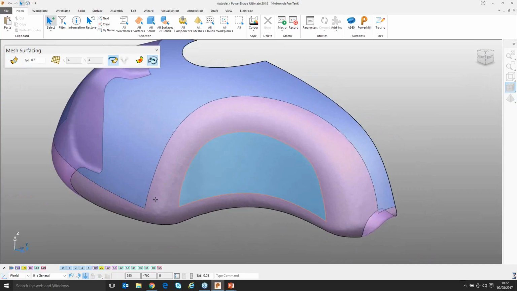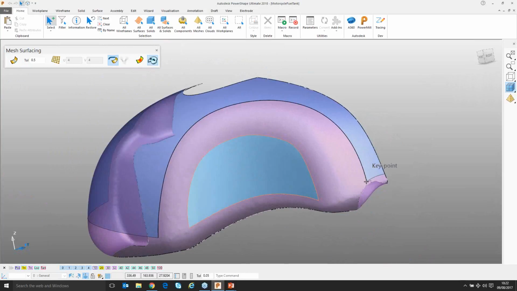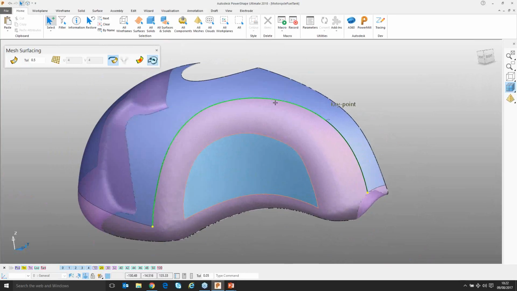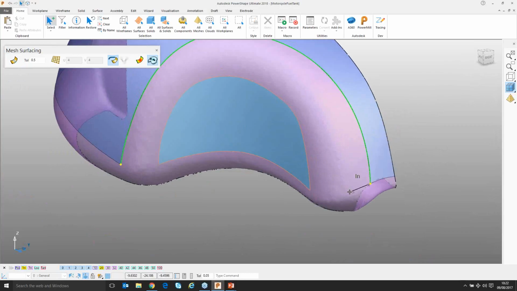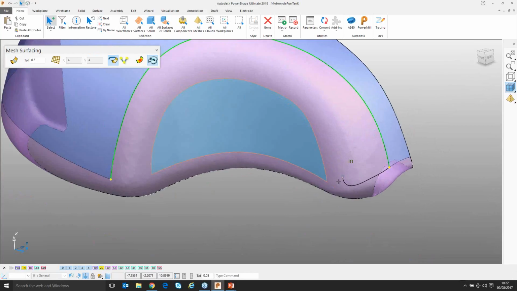And as before, what I do is I hit a corner point. I walk over to the next corner point. I'm going to hold the shift key down and click again. Do you notice that we get a green edge to say, once again, we're tangent, and PowerShape has realized we want to travel all the way around the edge of this surface without me having to click it to get to the other side. So then I can walk around and click some other points, click with the shift key held down, click this corner point.